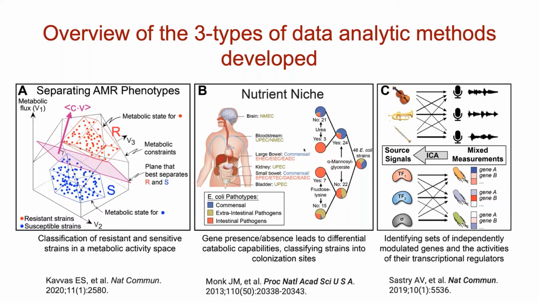John did a pioneering paper back in 2013 on the first mechanistic analysis of a few dozen E. coli strains, and he was able to predict metabolic capabilities that led to this notion of metabolic classifiers, and he was able to classify these strains and match them up with colonization sites. And pan-genomics has advanced notably since then.